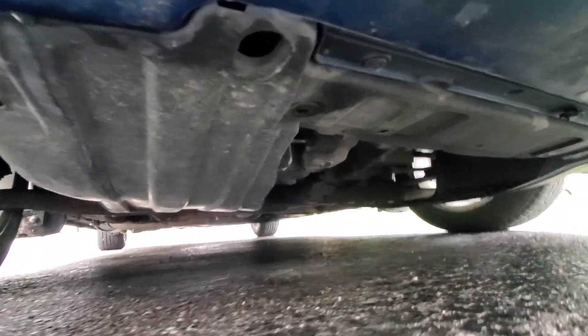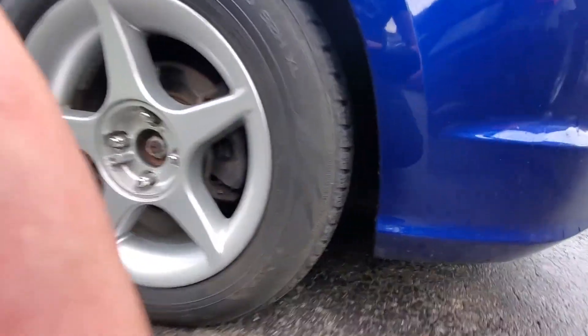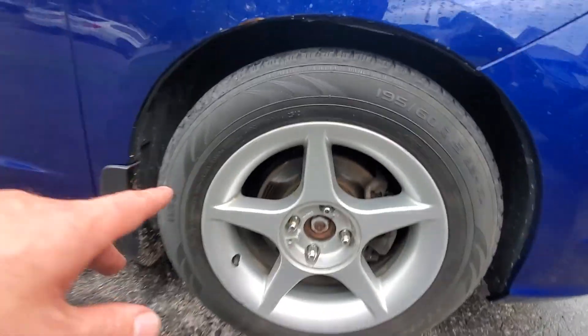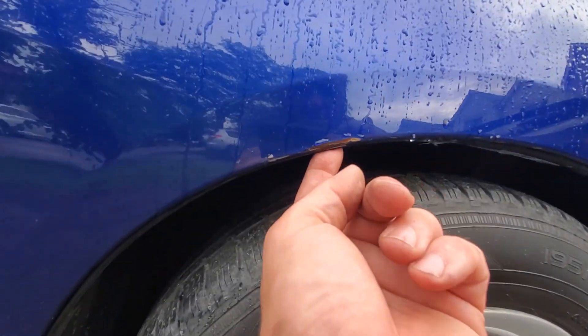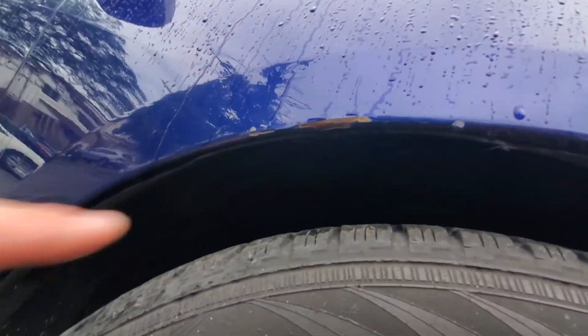No leaks or anything from the engine or transmission. It's a manual transmission so we don't have major concerns, and everything looks pretty good. Suspension components on the passenger side look just as good with no sign of issue — you'll see better photos in the report. On the passenger side front fender there is a little pull-out or scrape right there — I'd suggest a touch-up so it doesn't rust further.